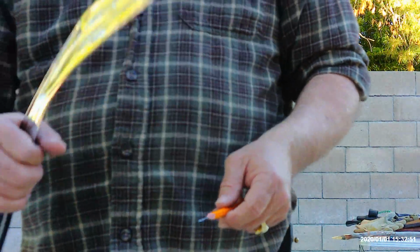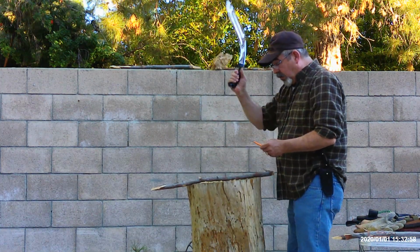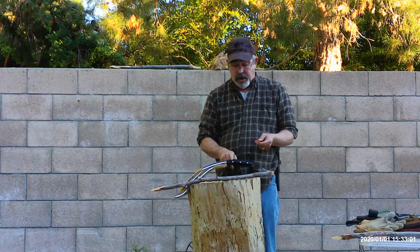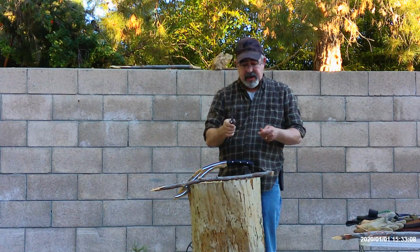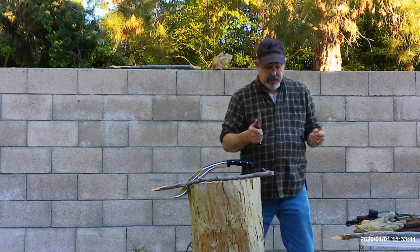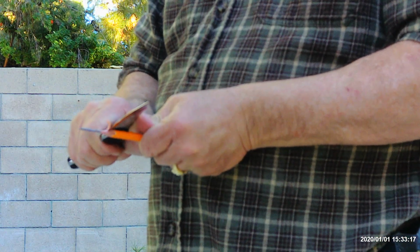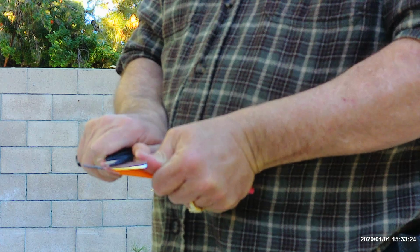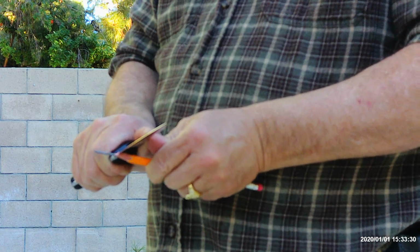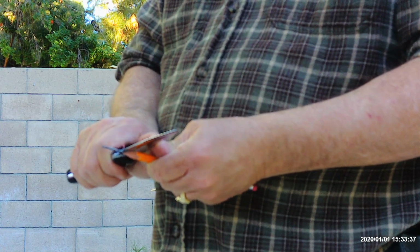Now, fortunately, with the Sequoia, you don't have to rely so much on this blade for doing such fine detail. It comes with a fully functional EDC knife that you could do all your whittling tasks with, including sharpening the pencil. So I'll come up and do a further demonstration just using this. And as you can see, I'm able to get that going, and I can do exactly what I was doing with the Sequoia in removing that wood material and doing my sharpening if I wanted to.